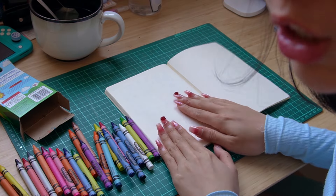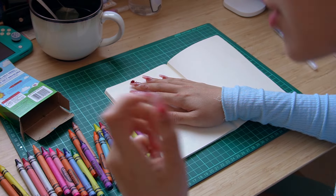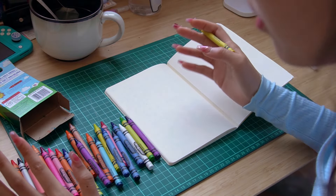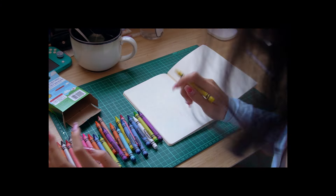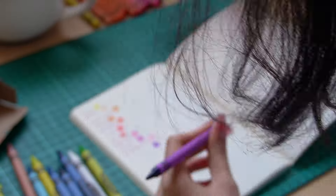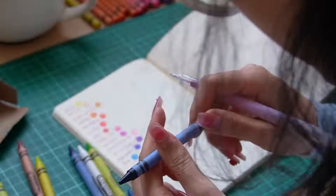I kind of want to start with swatching the colors on this page first, because it's never a bad idea to just swatch the colors, you know? I can generally see how each of the colors look on paper and maybe how they work with one another. But I'm getting too technical and nerdy here, so I'm just going to shut up and do it. As you can tell, my hair was in the way for the entirety of the fucking swatch clip. I really don't know how other art YouTubers do it. But don't worry, you didn't miss anything — I'll show you guys the swatches in the next clip anyway.